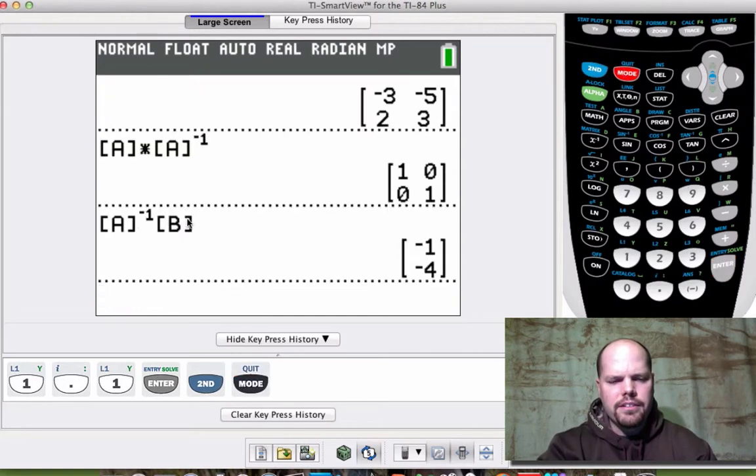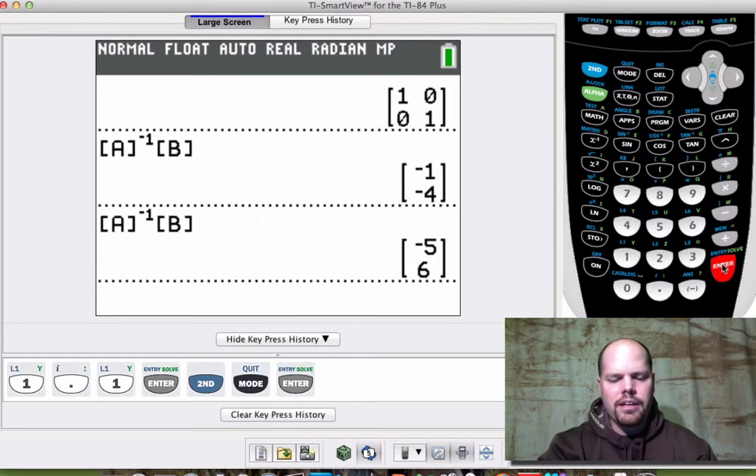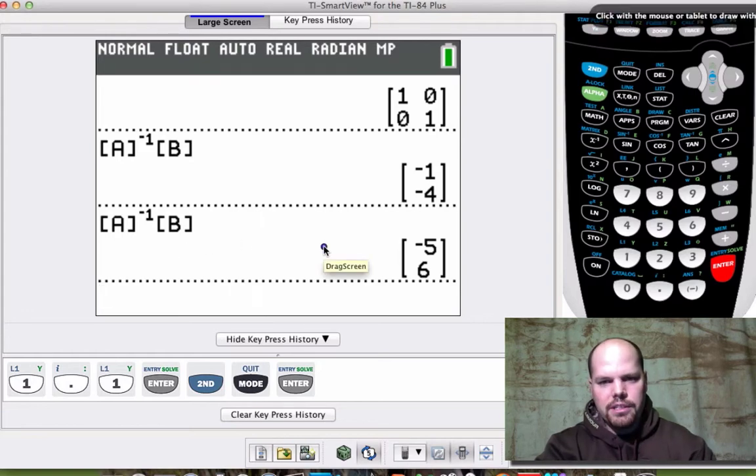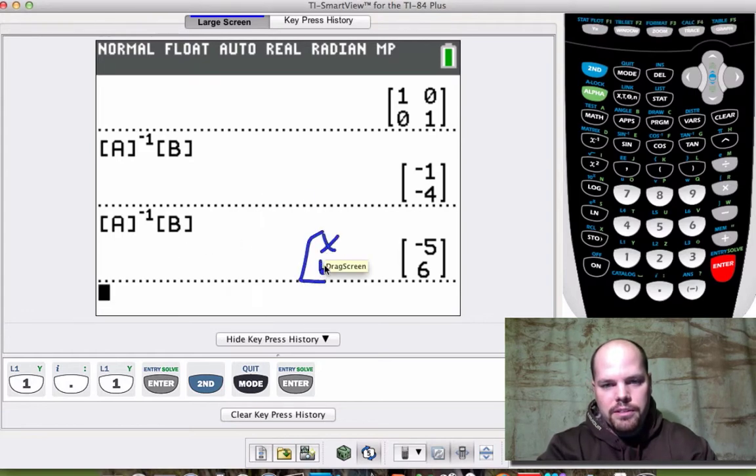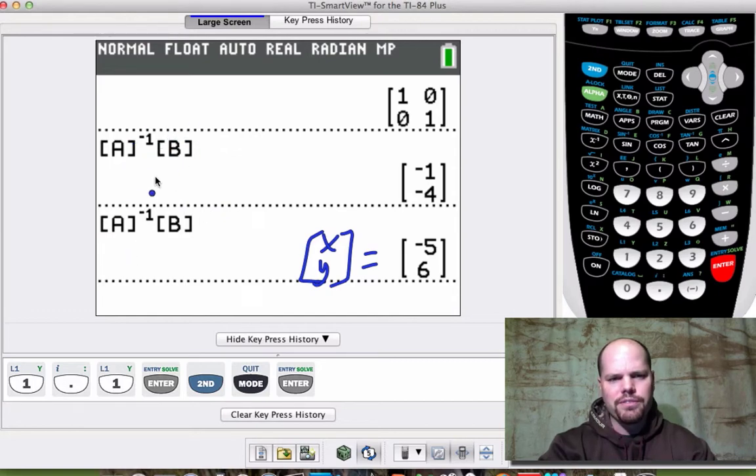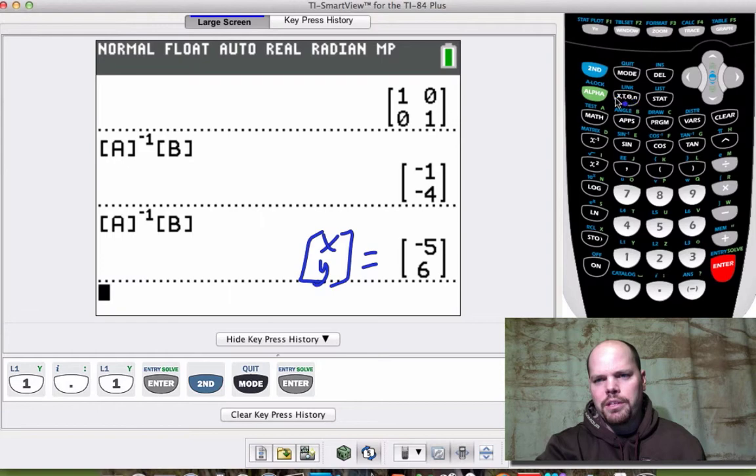Okay, now the last thing I have done is matrix A inverse times B. You saw how to get that, but if that's the last thing I've done, I can just press enter again and it'll repeat that operation, and I get, so what that means is my variables were x, y, so x equals -5 and y equals 6. So you don't have to go through all those menus and select those if the last operation you've done is the inverse of A times B, which is what you'll do in the homework. So you should be able to speed up the process by only going into the edit menu and changing what matrix A and B are, and then you can use that to help solve it for you.